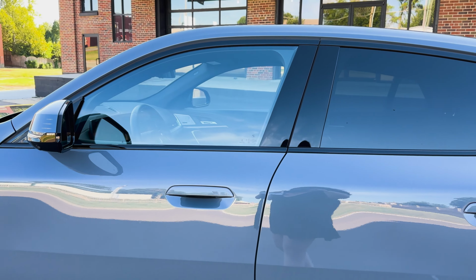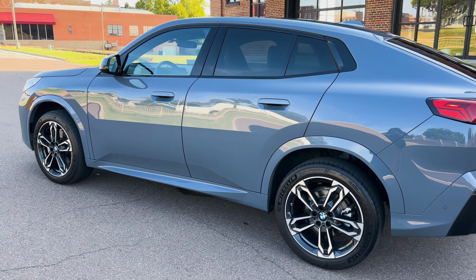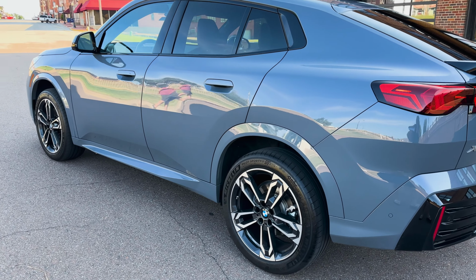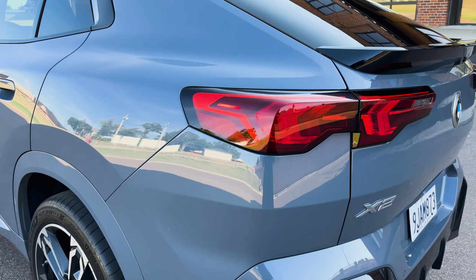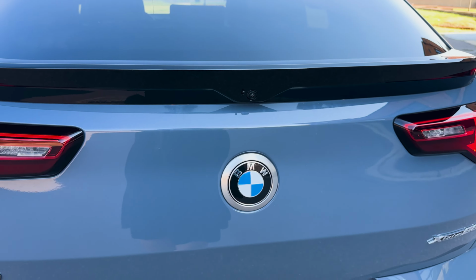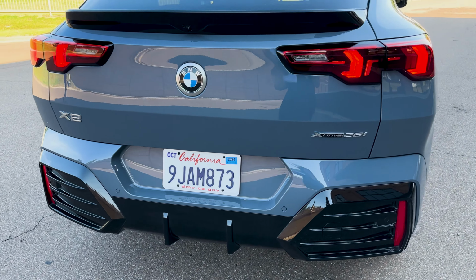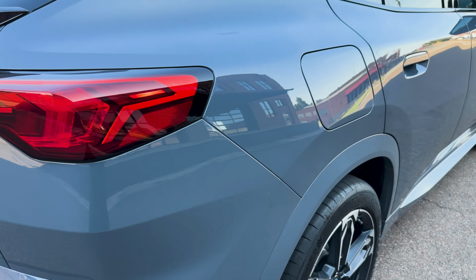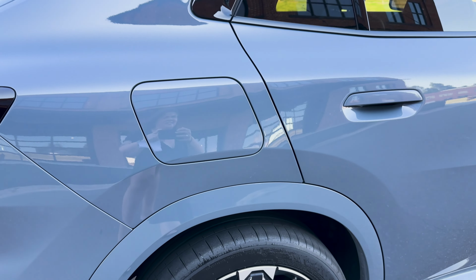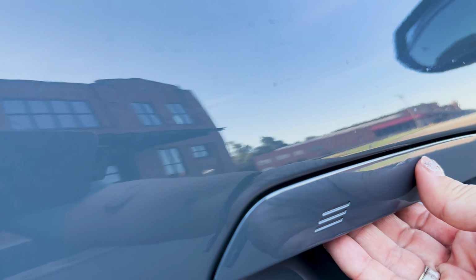And, well, it's got a beautiful shape. Very, very sexy. Very nice curves all the way around here. A little bit of a spoiler on the back end. Beautiful exhaust on the rear bumper. And some really strategically placed creases and folds in the body of this car. I love the door sills, and I love the door handles.